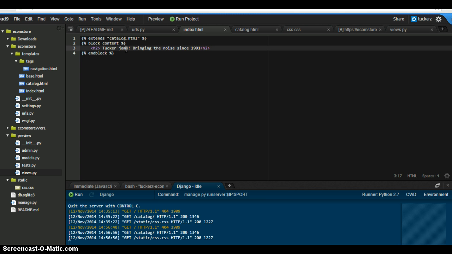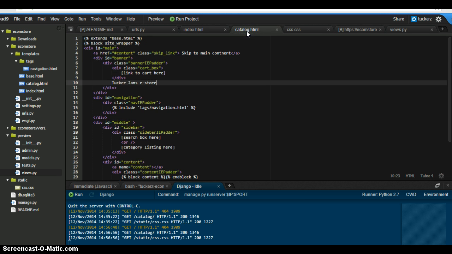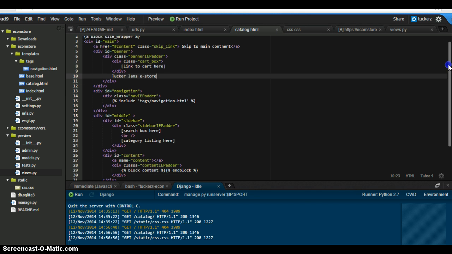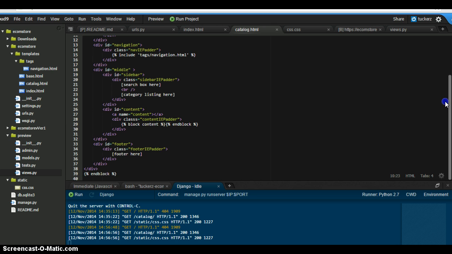And then the index is going to direct to the catalog, which is right over here. And this is where we have the name of our ecomstore and a lot of the other things that are going to be manipulated by other folders.